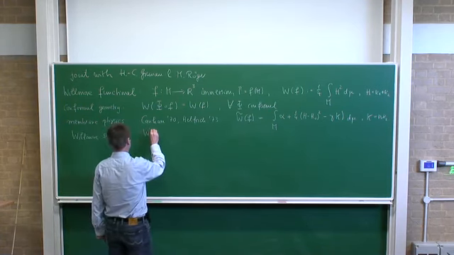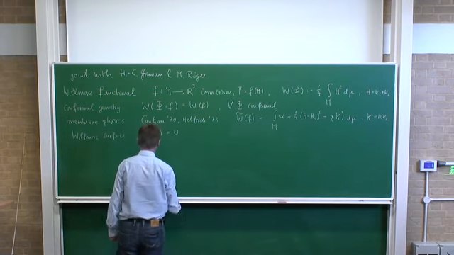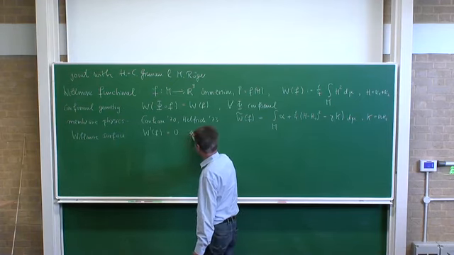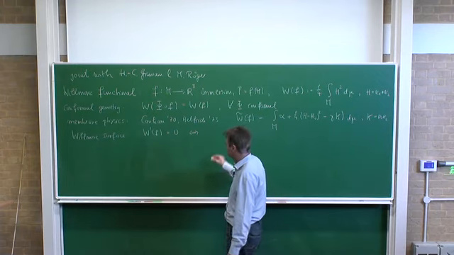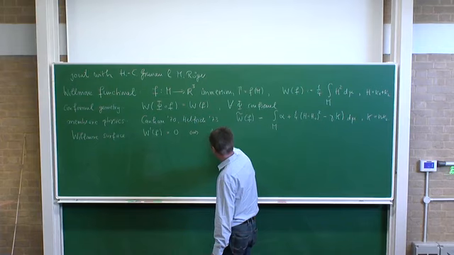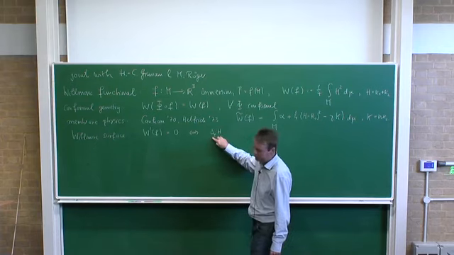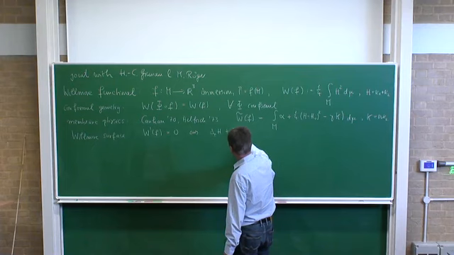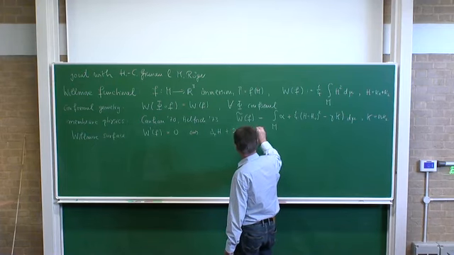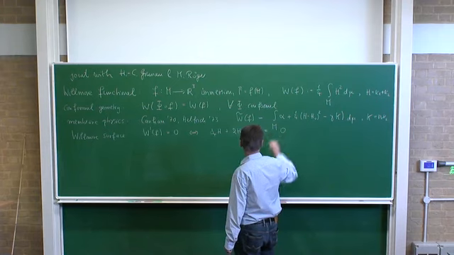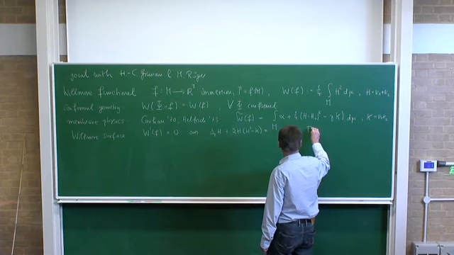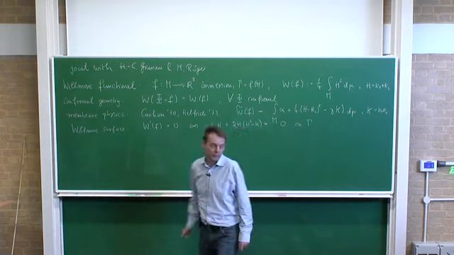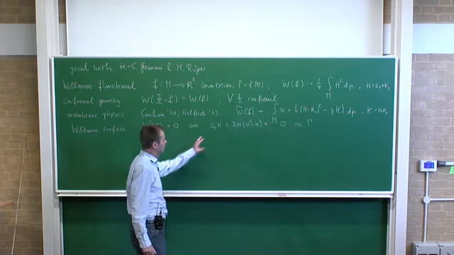So the first variation equal to 0, and then one can do a calculation and calculate what does it mean for the surface, what does the equation look like, and it turns out that it's the following equation. This is the Laplace-Beltrami operator corresponding to the surface gamma, applied to h, plus 2h times (h squared minus k) equal to 0 on the surface. And the important thing here to notice is that what you end up with is a fourth order equation in the position of the surface.